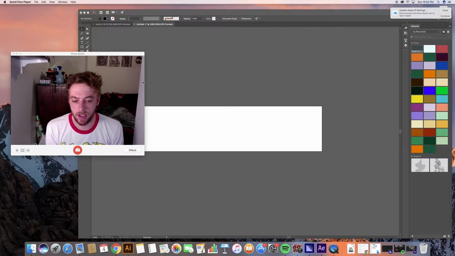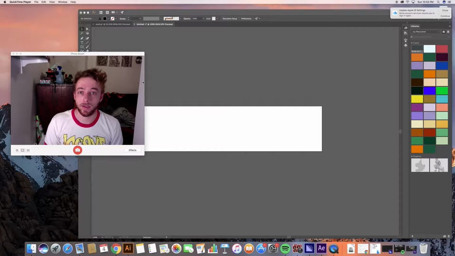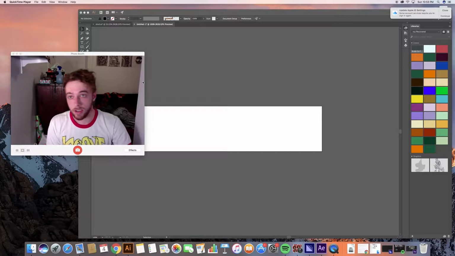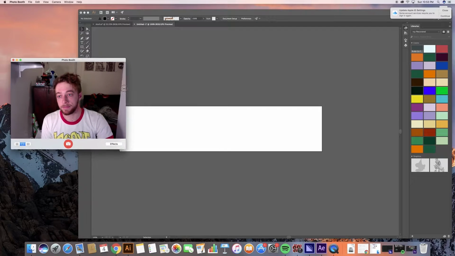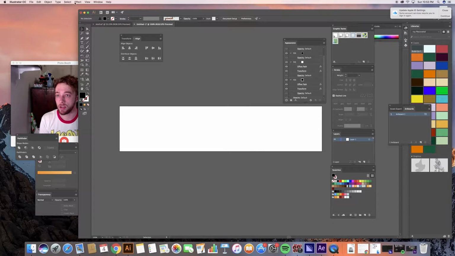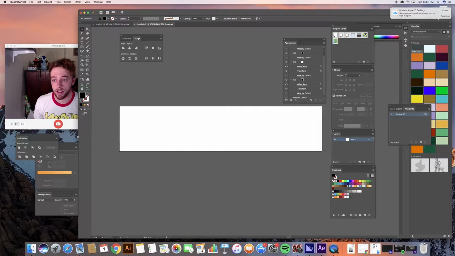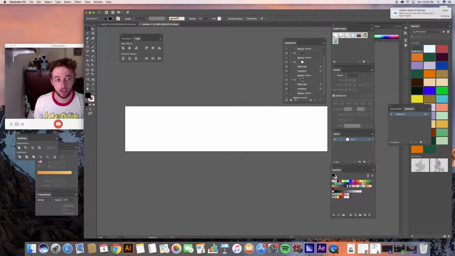So today I'm going to be talking about appearance panels and graphic styles. It's a really great way to optimize your work, make an effect that can be applied to any vector object, which is really awesome. A lot of times, people will be using effects and doing all this stuff up here. It's only in the appearance panel. It'll break everything up kind of into layers and keeps everything super organized and super optimal.